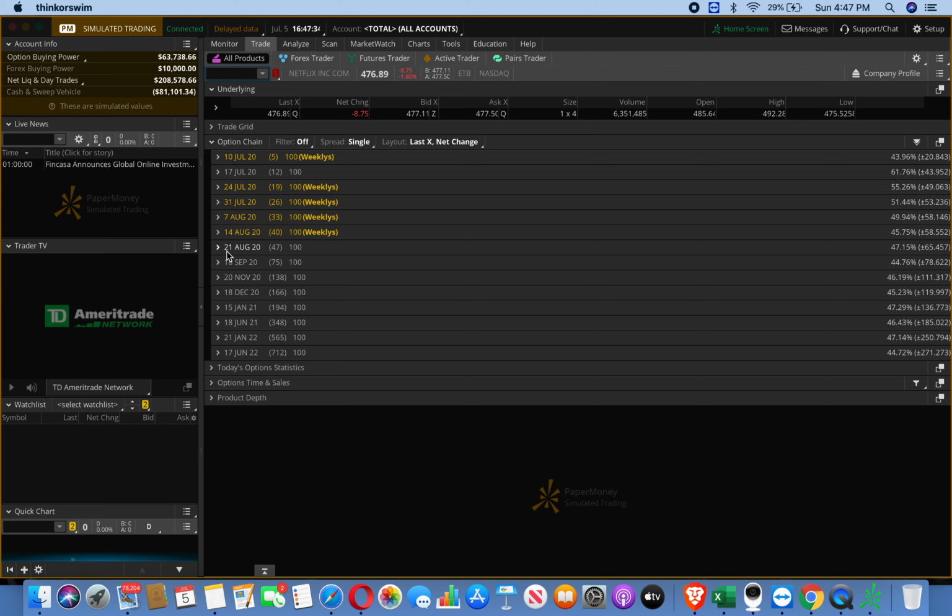Let's look here. On the left side, we've got option buying power. This is all we're really going to worry about, because all we're trading is options. That's it. Liquidity is basically how much you have in your account, and your option buying power is how much you have to buy options. So this number should pretty much always be the same as your liquidity most of the time. But obviously, as you use it during the day, it's going to go down.